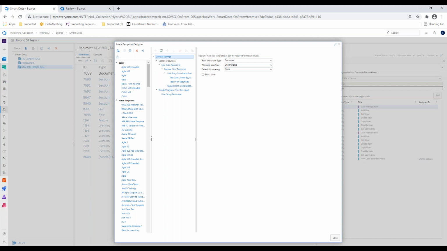Now, the other beauty of this is that you don't have to abide by the rules that have been thrown at you from ADO. ADO says when you're creating your backlogs, this must be epic, feature, user stories, or whatever you have created in your process template. Here, you can create the structure of your document as you want it to be. For instance, you're not interested in epic and feature.